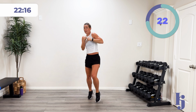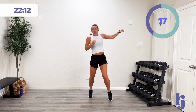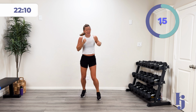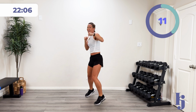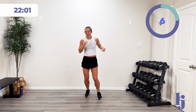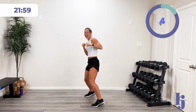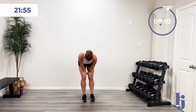Bounce or hop with me. Keep that heart rate up there high. Now you can alternate sides, or you can do half and half. Come on, 10 more seconds of this. 5, 4, 3, 2, 1, and rest.